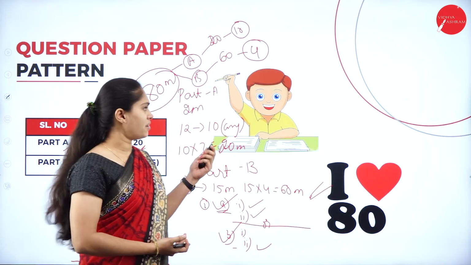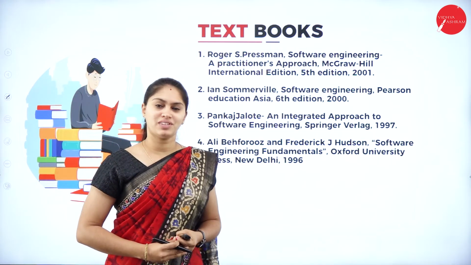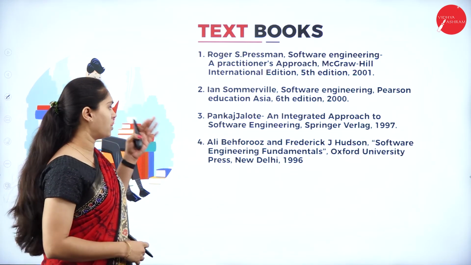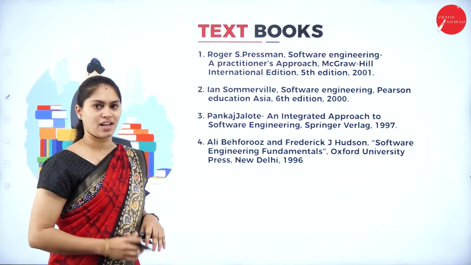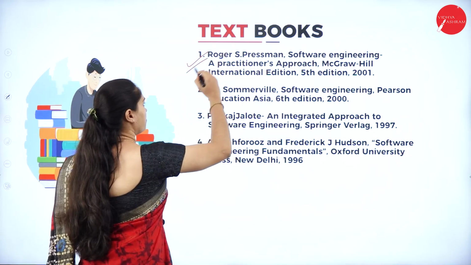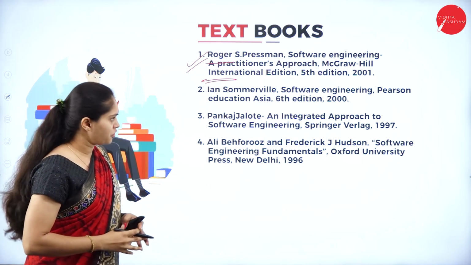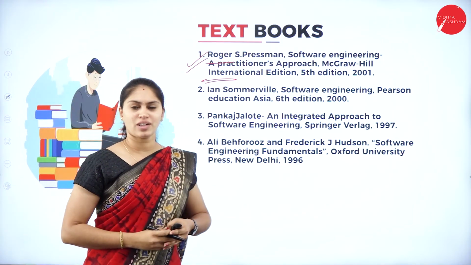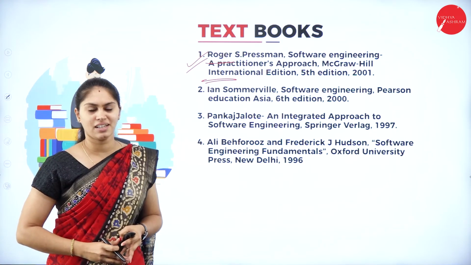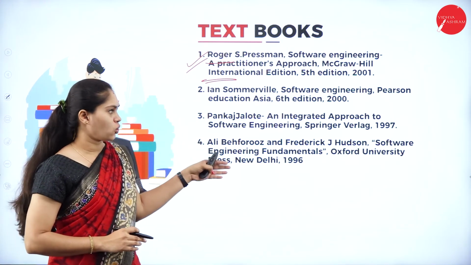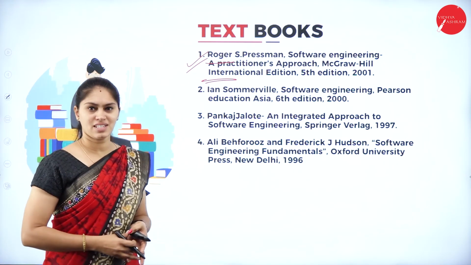So we all got to know regarding internals as well as the marks distribution of the question pattern. Now we'll see about the important textbook or reference textbook for this subject. Here we have listed out the subject textbooks of software engineering. Most of the time we prefer this Roger S. Pressman textbook, which is the 5th edition, so you can also refer to that. Another 3 textbooks are also listed here. If you wish to, you can go with any of the textbooks. Usually we all prefer the first textbook here.